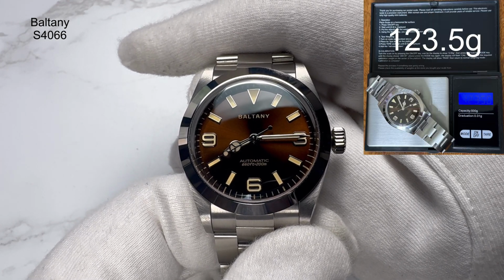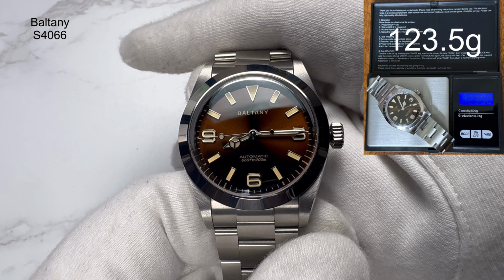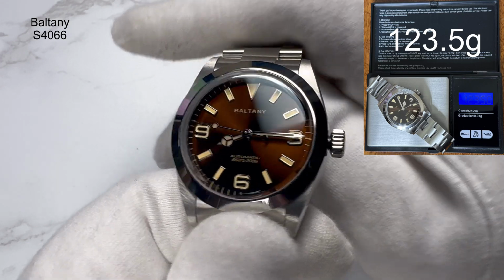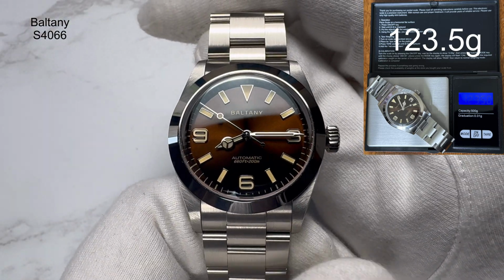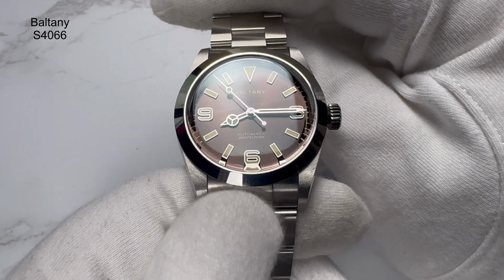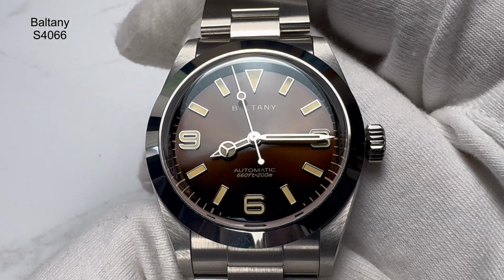And the weight will appear in the top right. With 3 links removed, it was coming at 123.5 grams. With those 3 links back in, you're probably about 140, which is not a bad bit of heft for a watch that is this sort of size, I don't think. But yeah, let's have a look at the dial now, guys, in just a bit more detail.